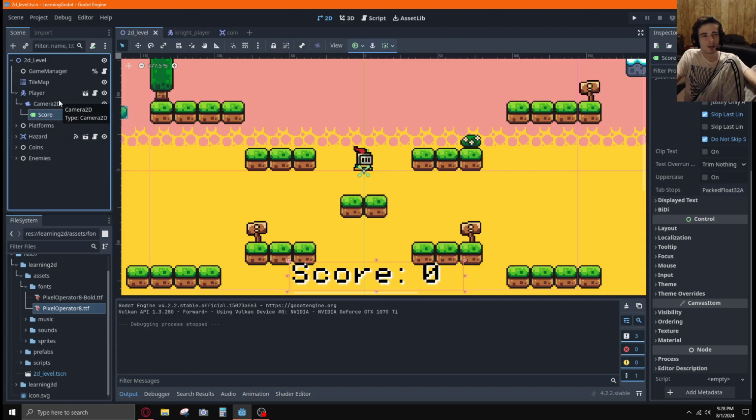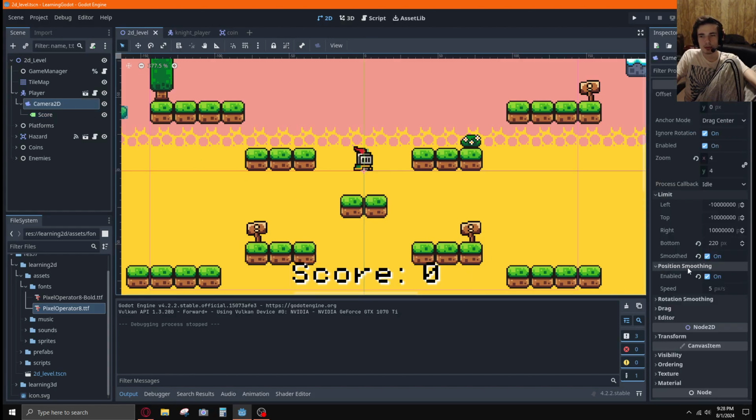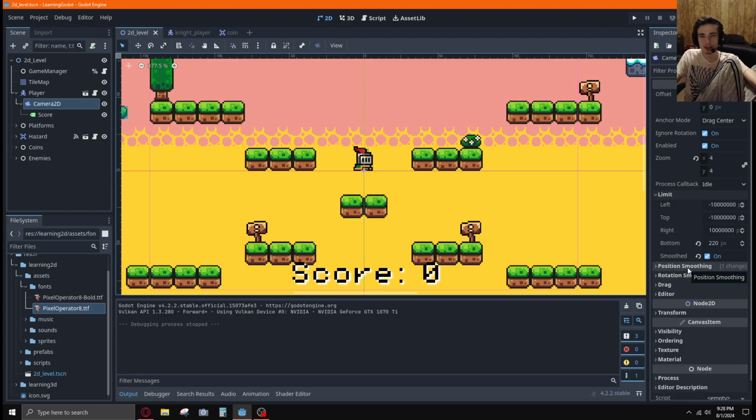Why doesn't that work? I mean, this position smoothing must be an illusion. Like the camera actually still moves, but it lags, and then it lags behind itself.